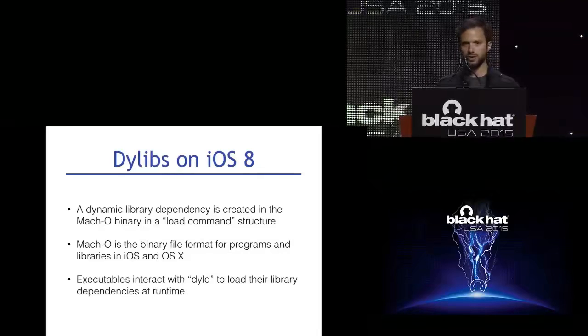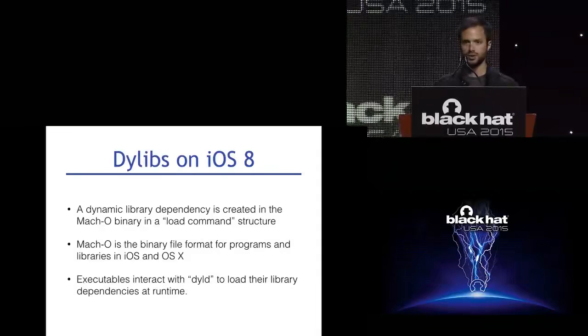So if you've done some reverse engineering or security research in iOS or OS X, you're probably familiar with the Mach-O file format, which is the one for iOS and OS X. The executables have this layout. And so the executables are going to interact with the dynamic linker, which is called dyld, which is going to be responsible for loading our libraries at runtime.